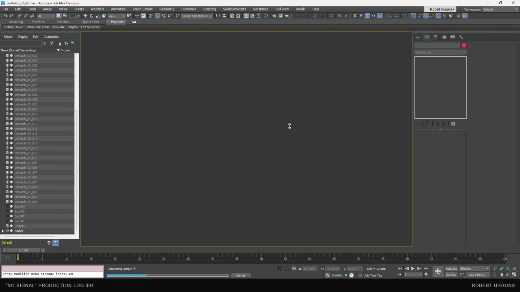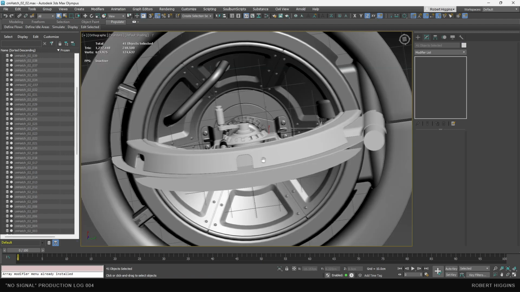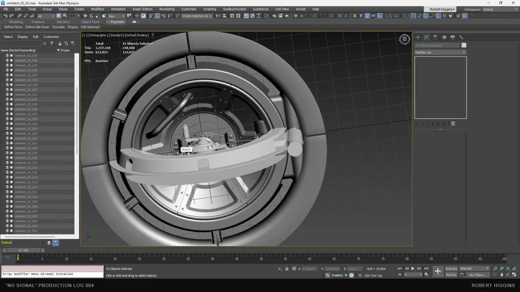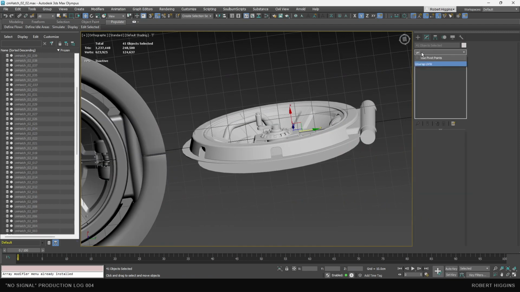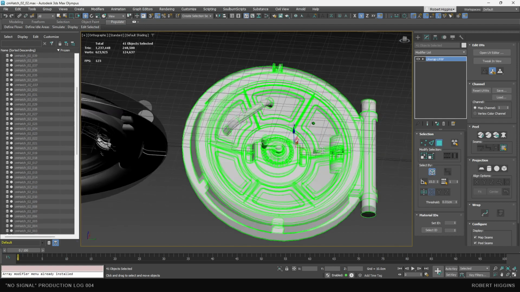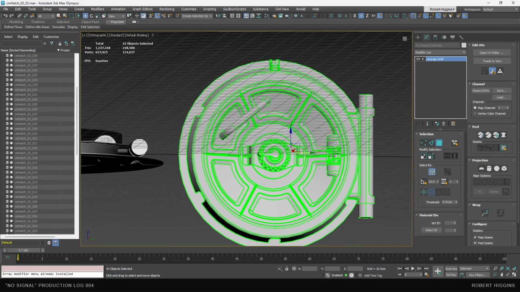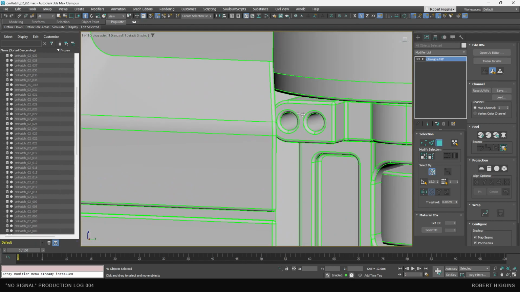I used a script that I found online. I'll include a link in the description, which allowed me to rapidly expand my selection of UVs to the island borders, and then a planar map, and then unfold 3D, and then a relax if needed, but in most cases it wasn't needed. And just to compare that to how the UVs normally look, I'll just quickly show you what that looks like.